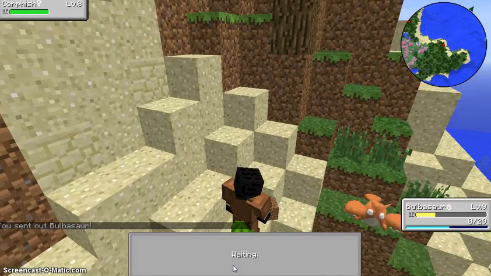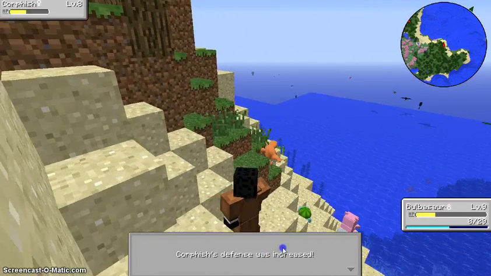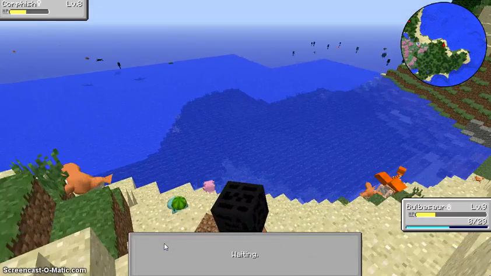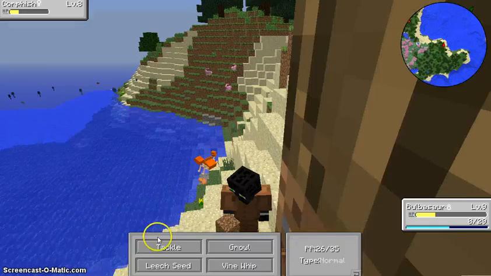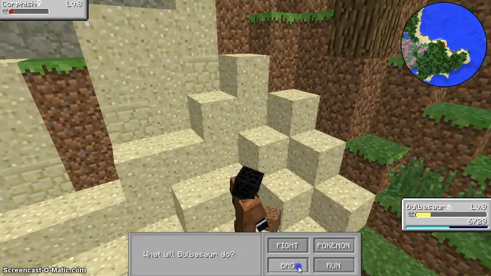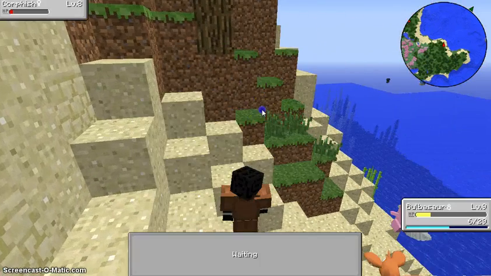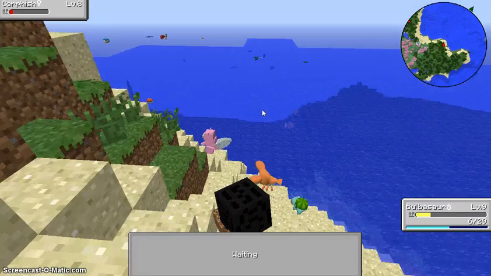Vine Whip! I use Vine Whip! Wow, that actually did really well. It used Harden. That sounds really weird. I'm gonna keep using Tackle until it's really low, and then I'll throw a Pokeball at it. Bag. Pokeballs. Go Pokeball! Hopefully I'll catch it, guys. Come on.